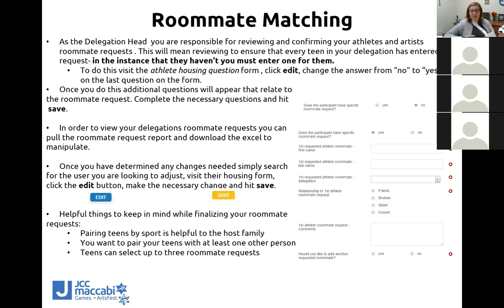Every year we have kids who come into the system as glatt kosher, and then they get on the ground at JCC Maccabi for the week, and all of a sudden they're eating bacon cheeseburgers. And we've now taken a glatt kosher spot away from an actual glatt kosher child. So please, again, work with your families, and make sure accurate information is going into the system. One thing that we added to the system this year on the front end, which we spoke about during our front end training, is very descriptive levels of kashrut, so that when your families are registering, they can read the descriptions for each level of kashrut and select the one that they most associate with. Our hope is that by adding that, it will make this process a little bit smoother. But again, it's all with the help of you as well. So thank you in advance.